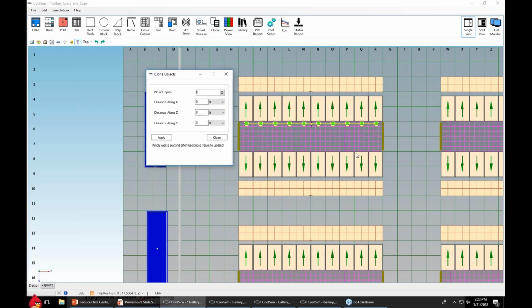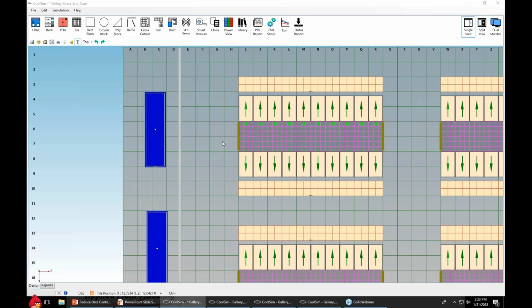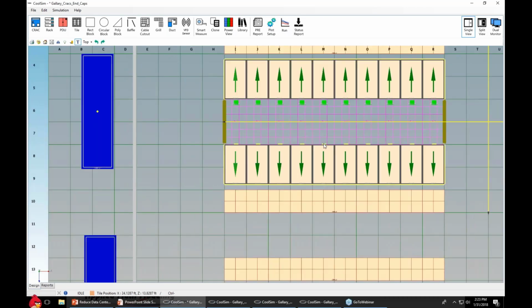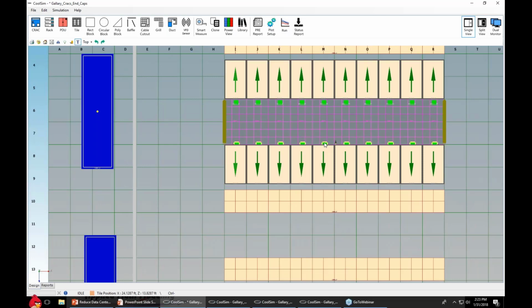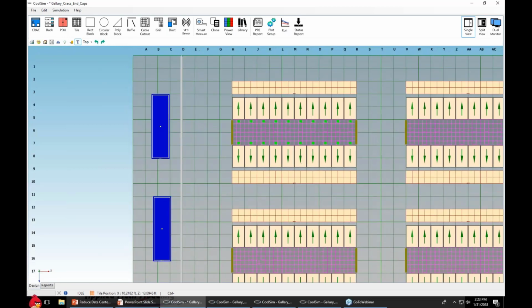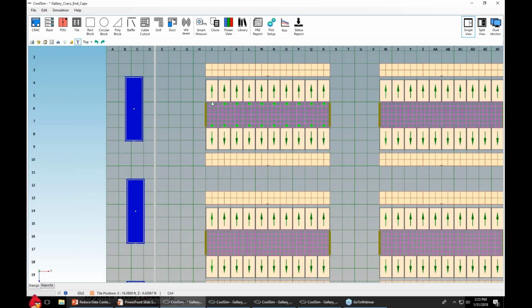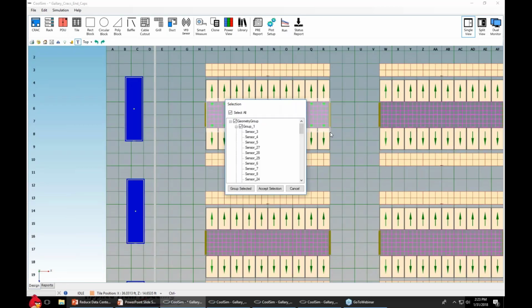And it's not quite going to be 4 feet. It'll be just short of 4 feet. So distance in Z, let's make that 3.8 feet, let's say. We can always adjust it. But there's my other set. Now they're a little close. I really don't want them inside there. So I can just grab them as a set and drag them out a little bit. Put them right there. So now that I've got those set, I can group that set right there. Group those sensors, so there they all are as a group.